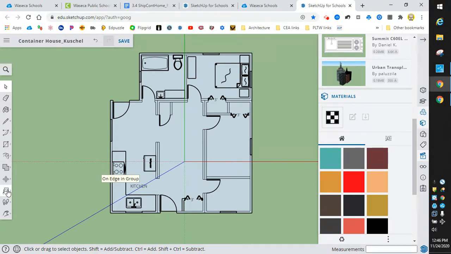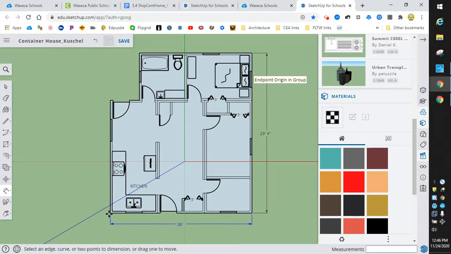I'm not going to require that, partially because we are running out of time, but if I want to put dimensions from there to there, here to here, here to here, up, grab the other corner.